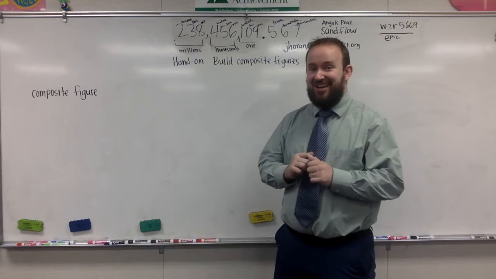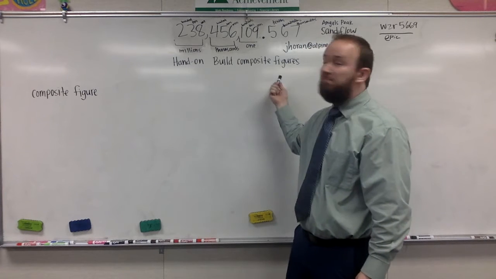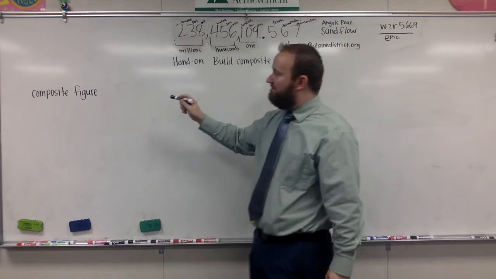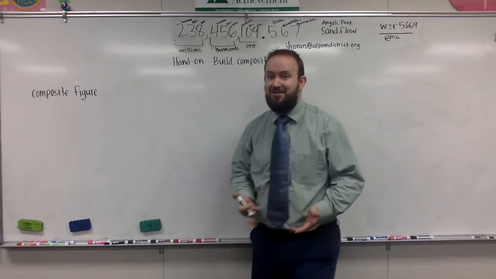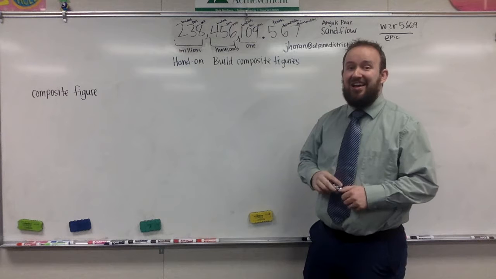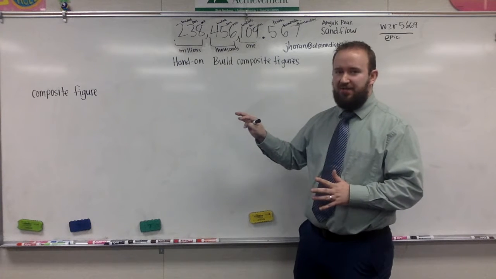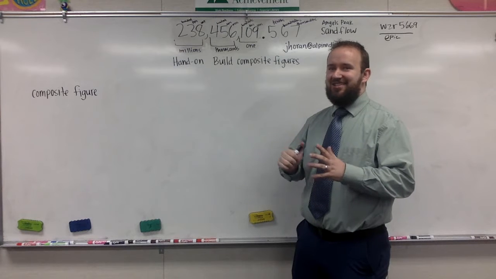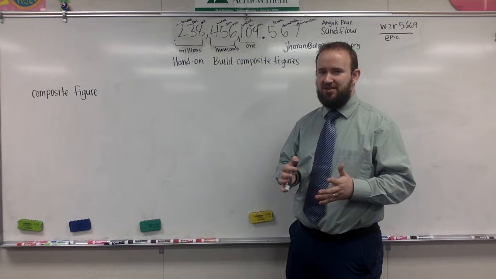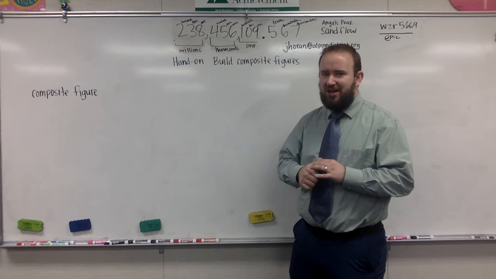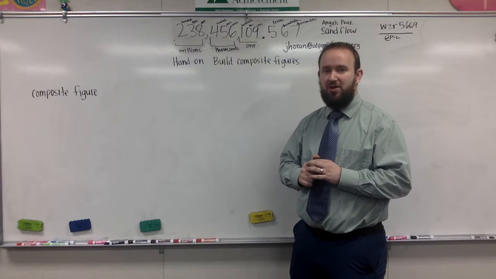This video today is going to be dedicated to hands-on building composite figures. Now, I don't have many vocab words for you today, but I do need to talk about what a composite figure actually is. So we've been learning about volume. A composite figure is a combination of two or more three-dimensional figures. So I've created a few hands-on examples for you, and we're going to go over those.